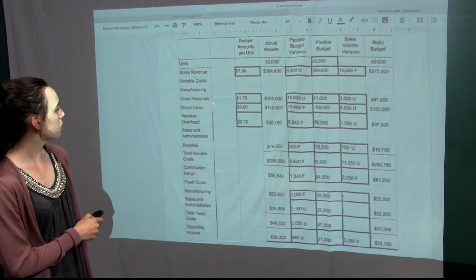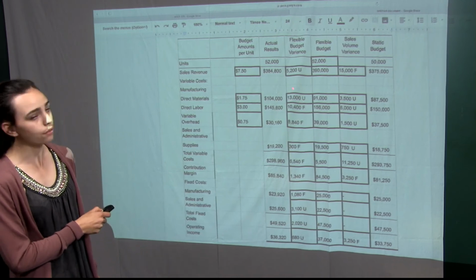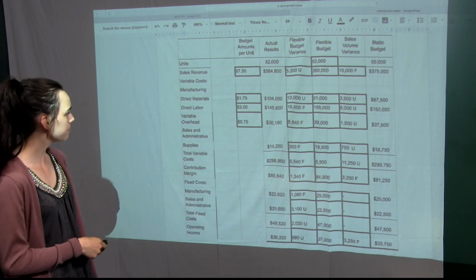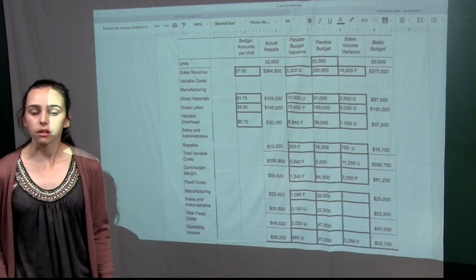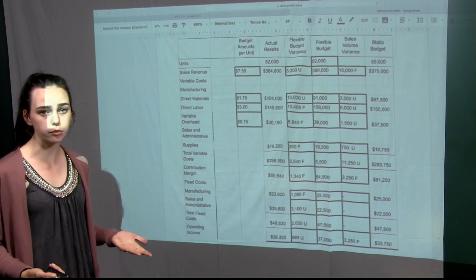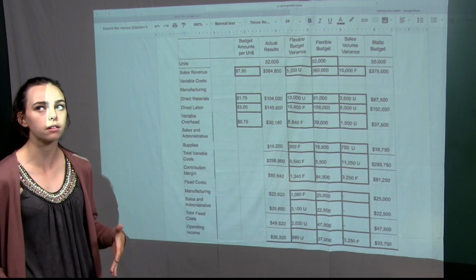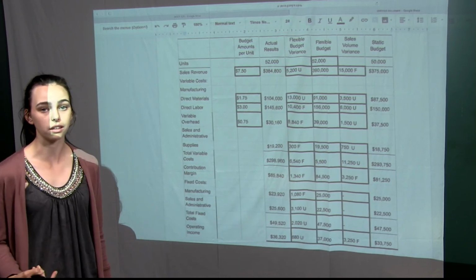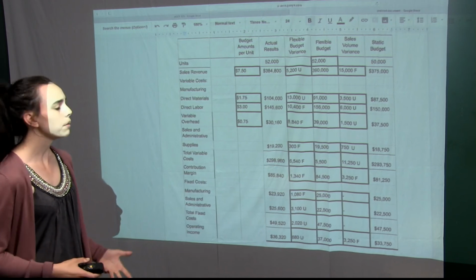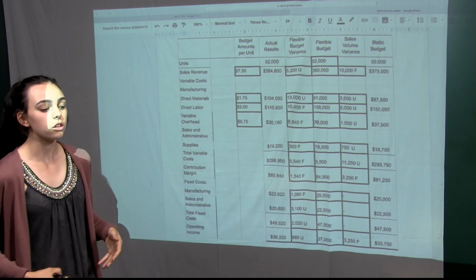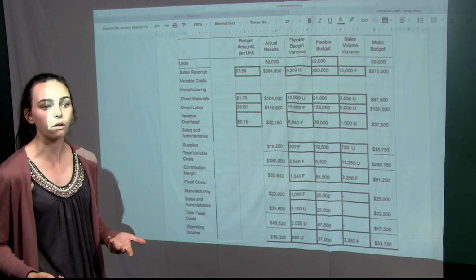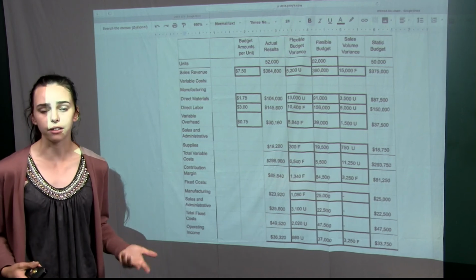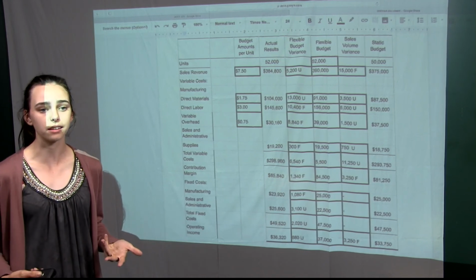Let's also look at direct materials. Direct materials in the flex budget variance had an unfavorable variance of $13,000. Now why is that? Maybe it was due to political change. Perhaps more tariffs were put on the material, making them more expensive to import. If that's the case, then you have to account for that in future budgeting. But possibly, maybe there was some internal accident where your materials were damaged and you had to order all new ones. If that's the case, then that event is rare and you don't have to account for it in the future because it's not expected to happen again.